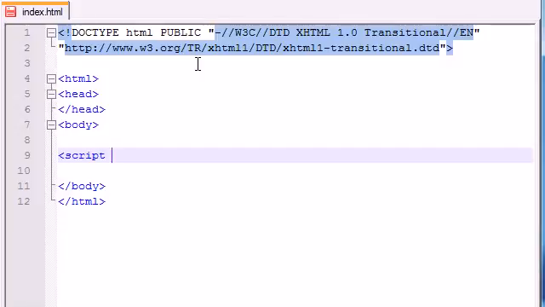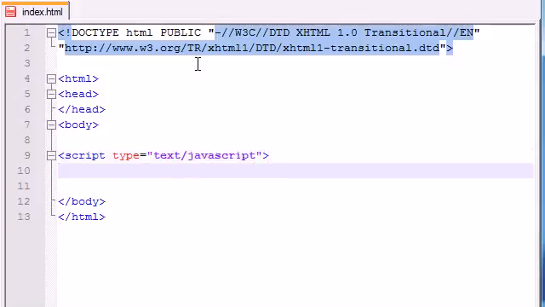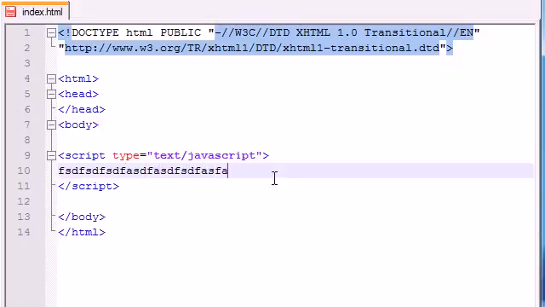So, when our browser comes across this code, we need to tell it explicitly that we're going to be working with JavaScript. In order to tell our browser that, we need to give it an attribute called type, and we set this equal to text/JavaScript. Go ahead and end that, and go ahead and add an ending script tag. In between these tags is where you're going to be typing all of your JavaScript code. So that is JavaScript code. It's not really, but that's my example. And in between here, like I said, all of our coding is going to be done.